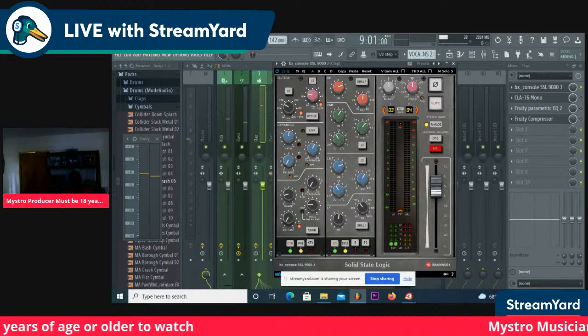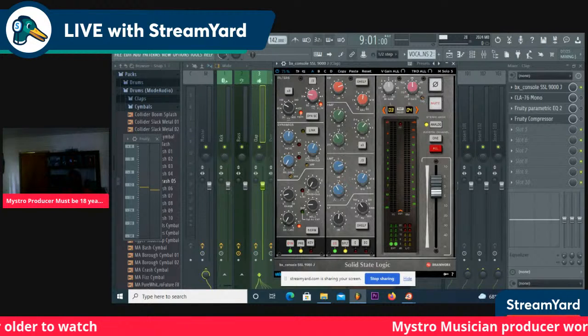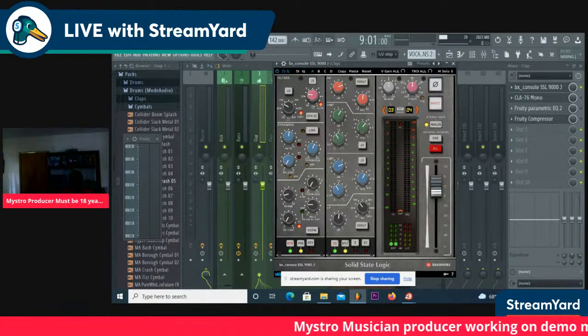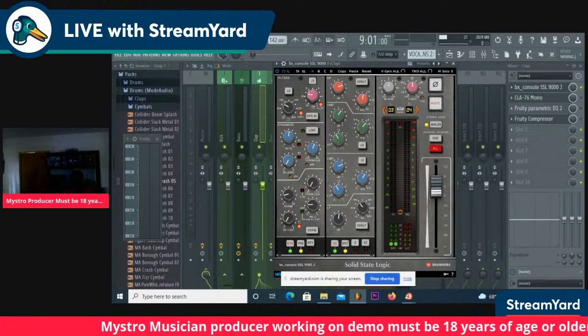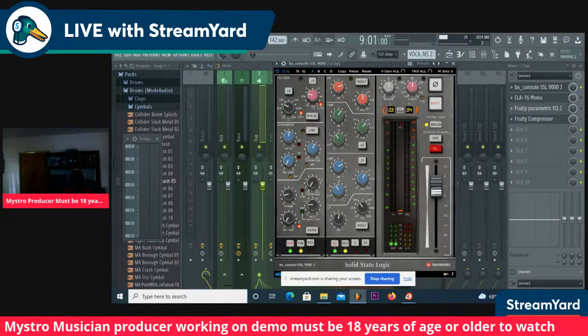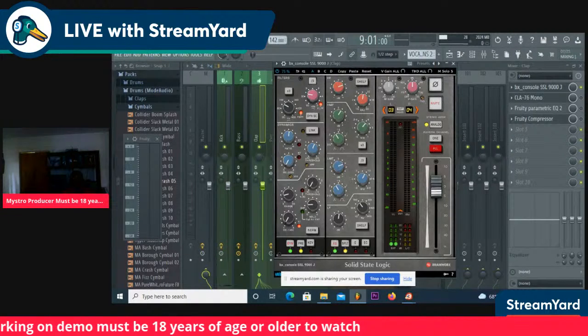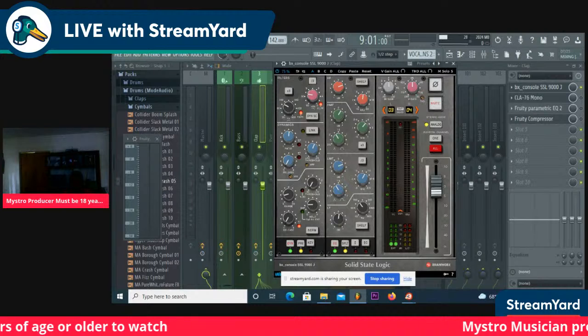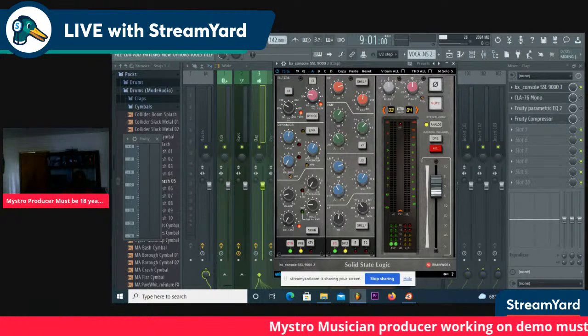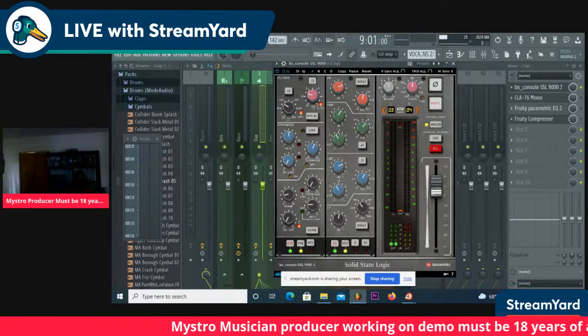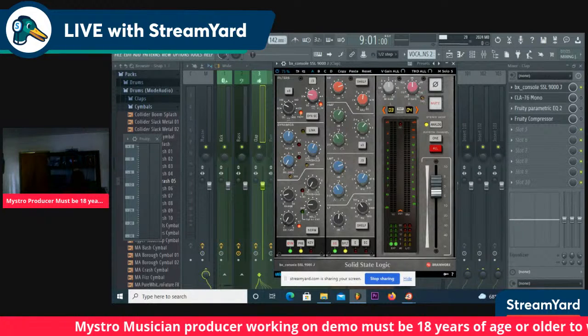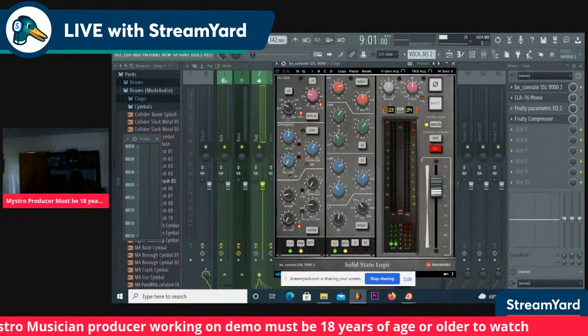What I was going to do with the transient shaper in FL Studio is add grit. I couldn't locate it because there are too many plugins. Anyway, you're getting to see that yes, you can do some wonderful things with stock plugins, but with these plugins, you can get more. This is the reason why they want you to use it.